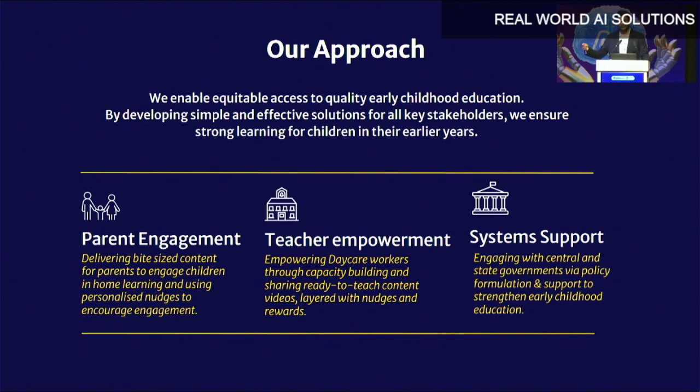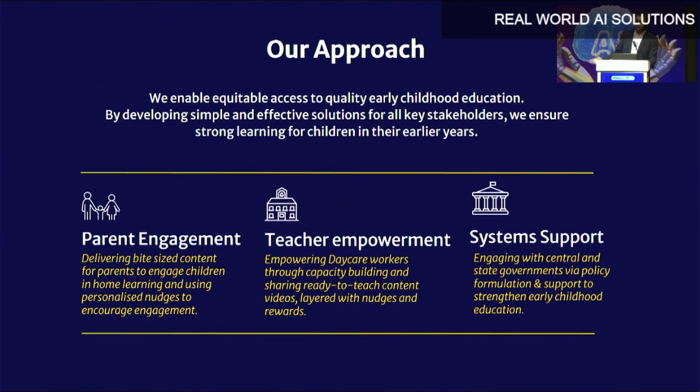So how do we do that, right? We take a three-pronged approach. I know complicated problems require complicated solutions. Your mother is often the first teacher in your life, right? All of our lives, our mother is the first teacher in our life, right? So how can we enable her and the people around the child to engage and be a part of their cognitive development? So we have a parental engagement model, which is a high engagement tech-based model that can serve parents across India. We also have a teacher empowerment framework where we use the same principles of our high engagement technology base, but to help teachers, Anganwadi workers in this case, become teachers in their everyday lives and use knowledge in practice, right?